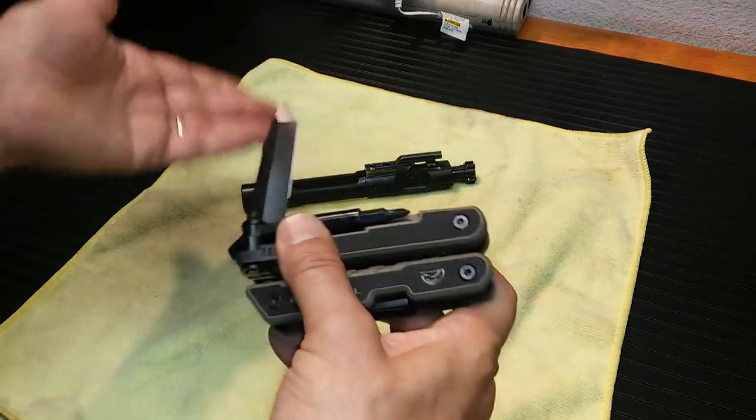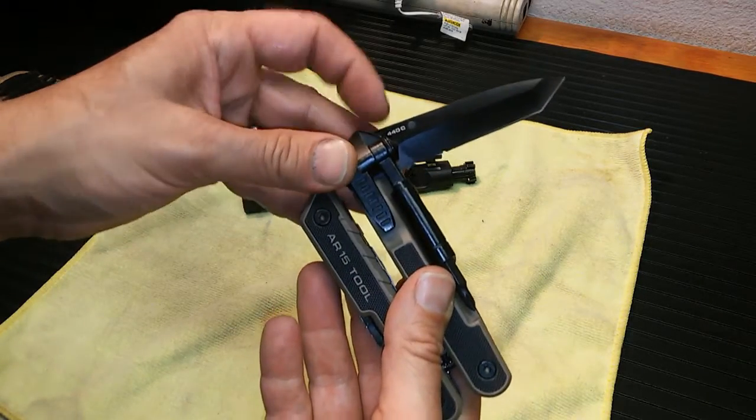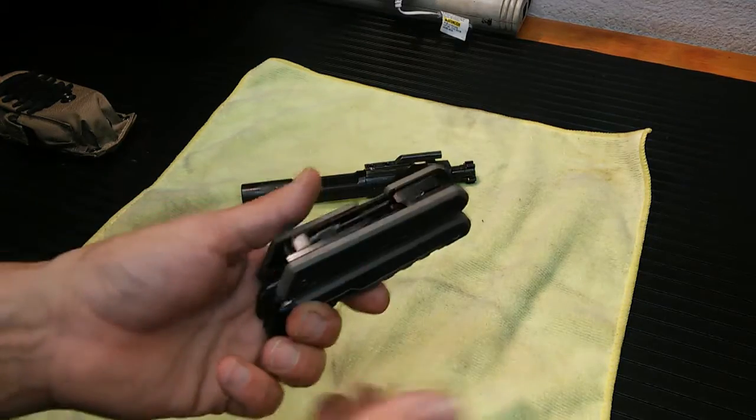So, I'm assuming it's a good knife for knock around work. 440C, that's what it is. It's right on there on the blade. All right, let me show you how I use this.